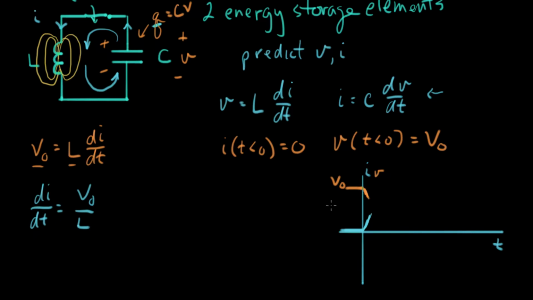So let's keep going back and forth between the inductor and capacitor and see how the voltage and current change. And the way we do that is we just look at the equation we had. Now, the voltage on the inductor is not V0 anymore. It's changed: di/dt equals whatever V is over L. And we notice that V went down a little bit. That means the slope of the current went down a little bit. So let me make a little shallower version of the slope here.